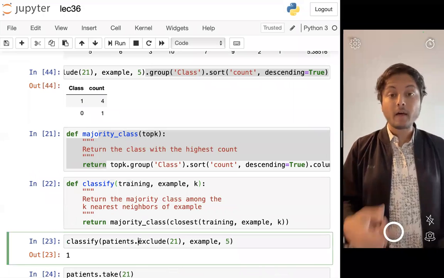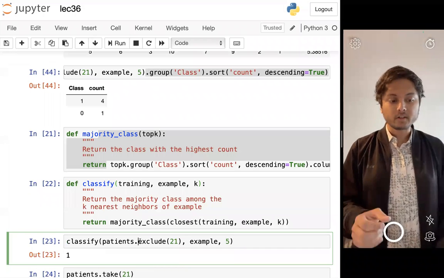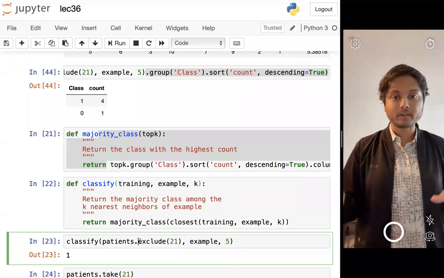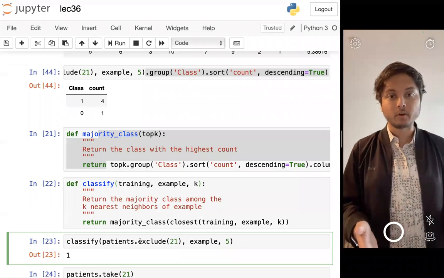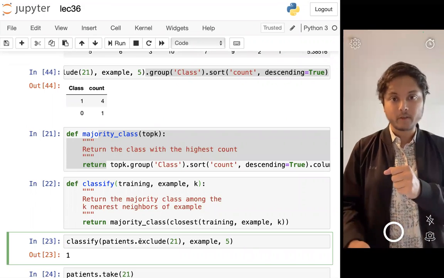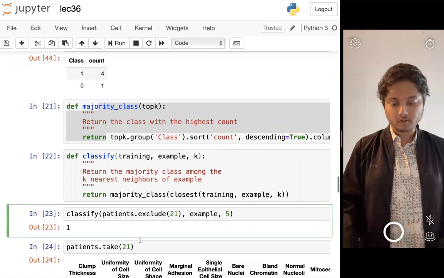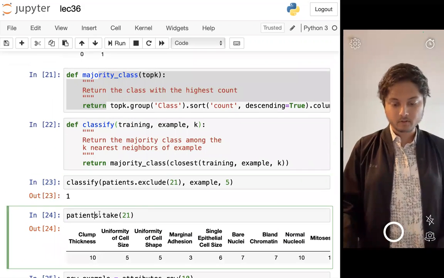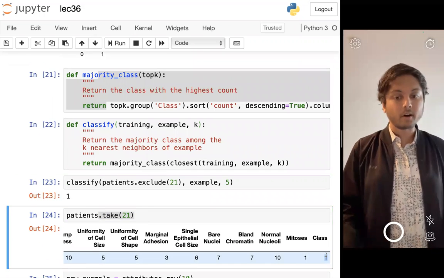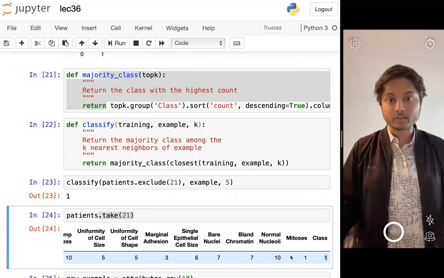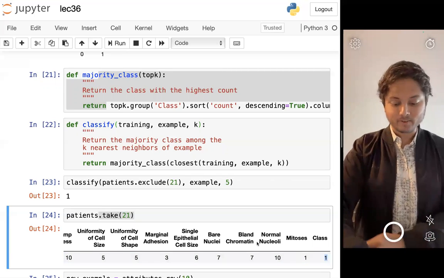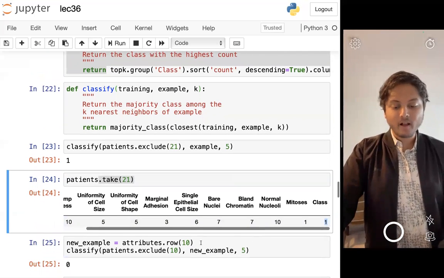And then now that we predicted 1, let's actually verify what the actual value was. Because remember, this whole exercise, we pretended that we didn't know what patient 21 had, but we actually do know that. So we can look behind the curtain and see what the actual value is. I'm just going to look at the entire patient, and it is 1. So it looks like we actually got it right. So it works, but it works for that one person. So you don't really know if it's the best algorithm in the world, but it does work for that person.